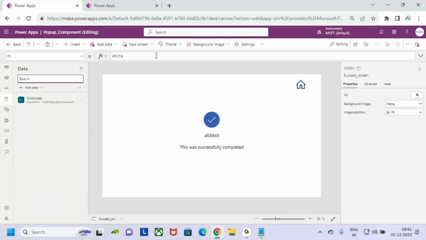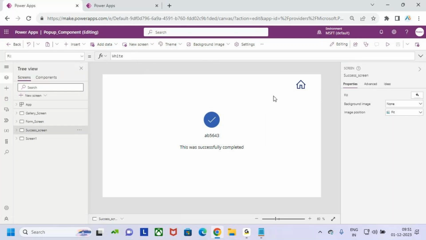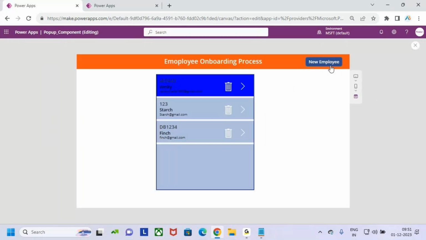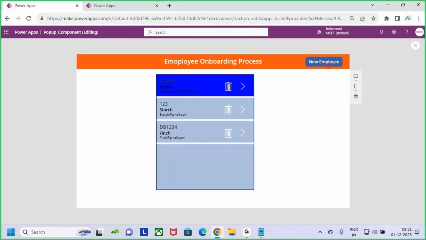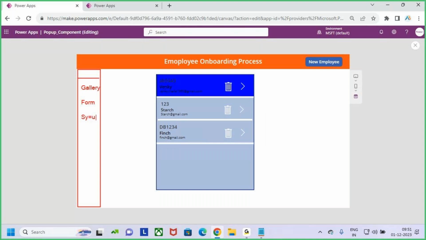Let us say to move from screen 1 to screen 2, here I am using the button's OnSelect navigation property. Instead of this, I need to create one left navigation here. Here I will keep some header, and here I will keep a gallery button, form screen button, success screen button.